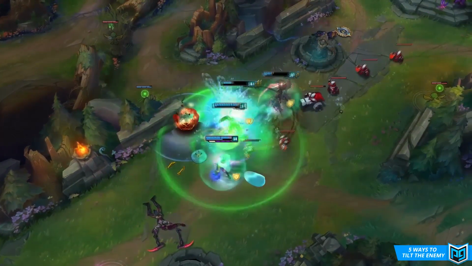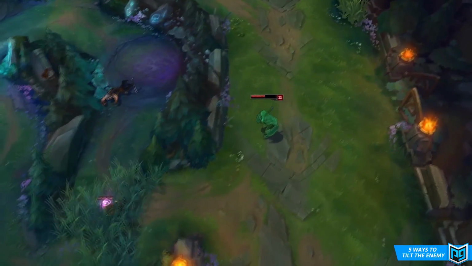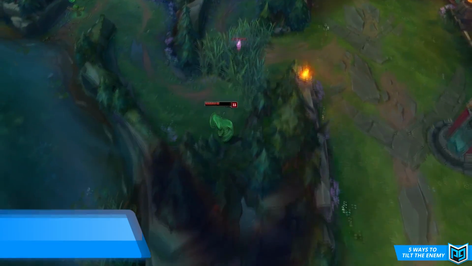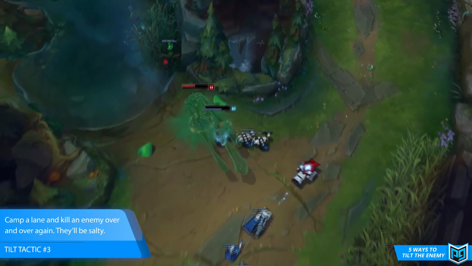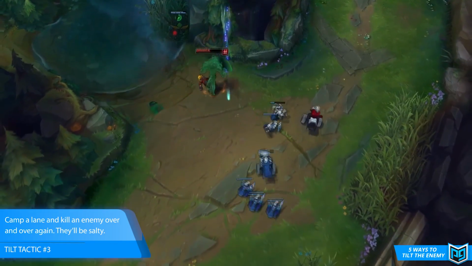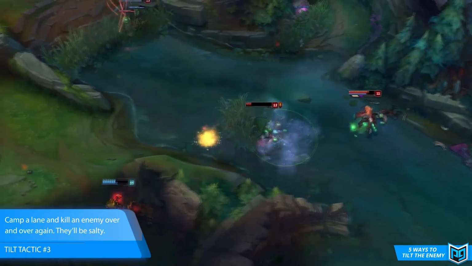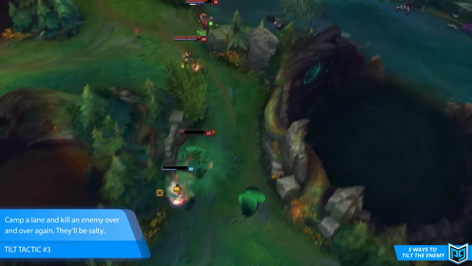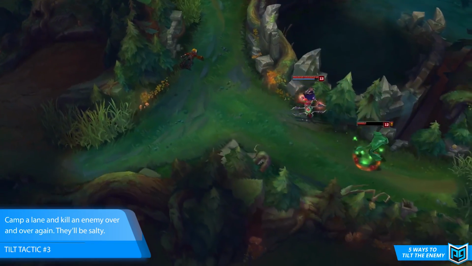Next point is to continuously pressure the same lane. Kind of an obvious one, I guess, but if you camp an enemy player, chances are they're going to get very angry, very frustrated, and tilt really hard. No one likes that feeling that they can't play the game they want to play, because if you're getting camped, well, then it really limits what you can do. It's going to make you really weak, so that's going to be extra frustrating as well. And it's especially frustrating if these are the type of players who have big egos. If they think they're stronger 1v1 and they're just getting camped and that's why they can't win their lane, then yeah, they're going to be quite frustrated.